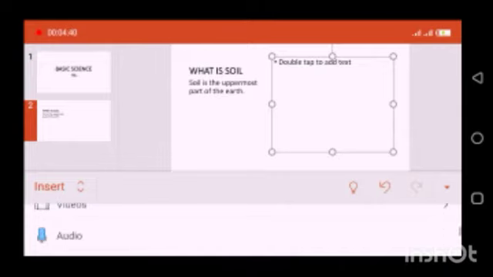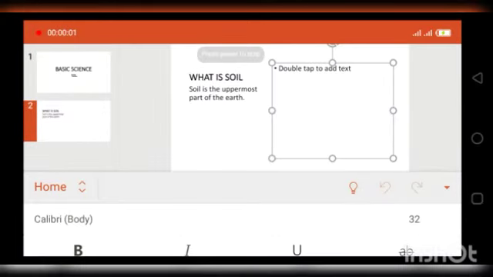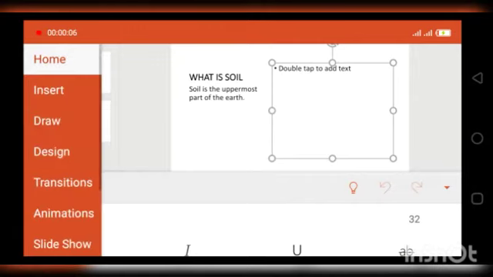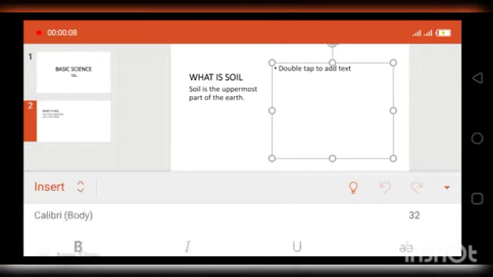You have pictures, you have videos, audio, shapes, text box, depending on what is relevant to the lesson you want to create. So I want to insert a picture. I tap on picture.